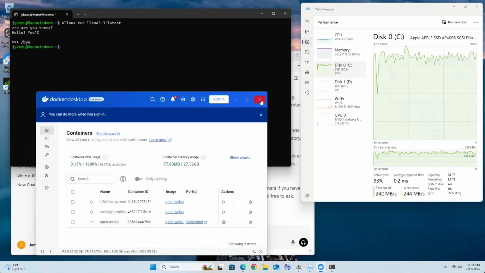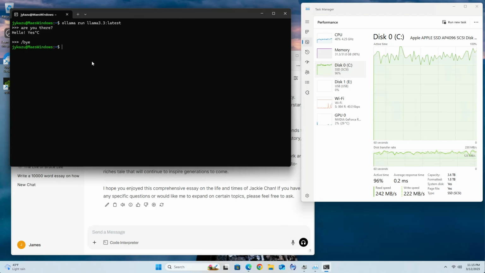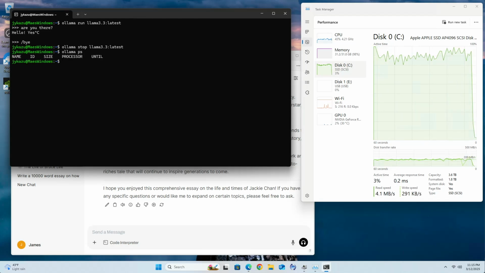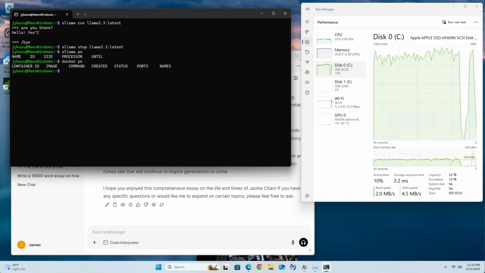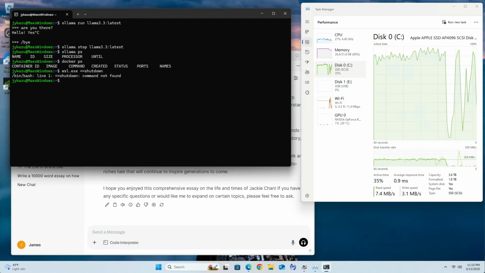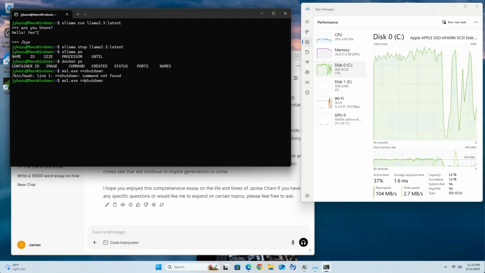So let's stop everything and we are going to switch over to a different, let's switch to eGPUs. I think we're done testing this one. We can see that it can run pretty quick if the model is loaded in memory. So you have to make sure you have a model that is going to fit in your 8 gigs, or at least the parameters will fit in your 8 gigs. Oh, that's the wrong command. Let's type the right shutdown command, which is 2 dashes.